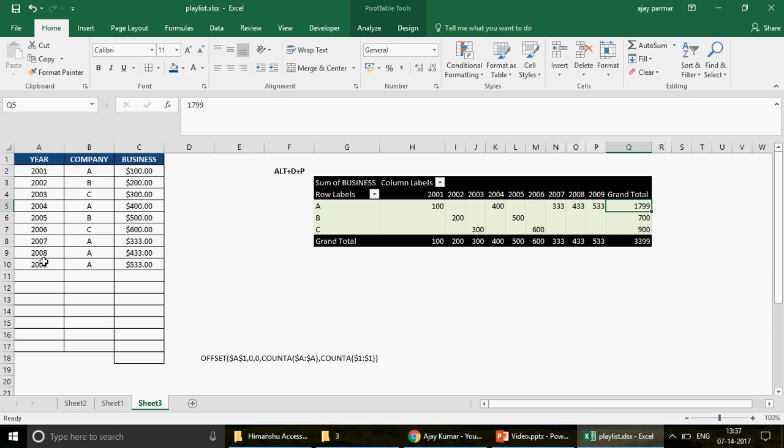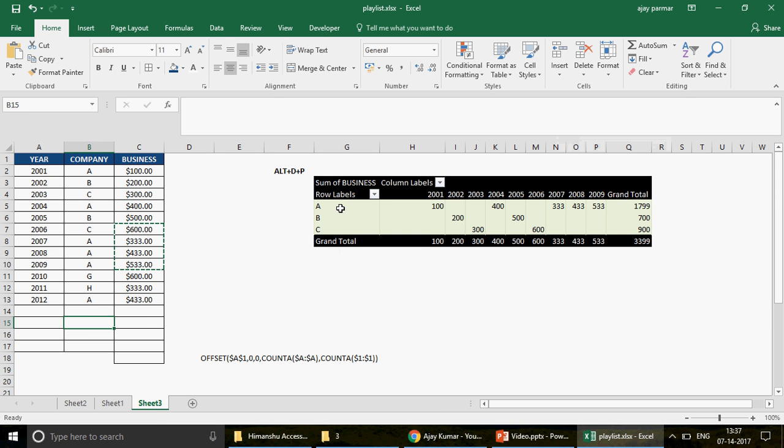the grand total. So if I just go and, let's say, add some more years, 2009 to, let's say, 2010, 11, 12, and I just write here, let's say, maybe a new company, or the previous company as well, whatever suits you, you would find the changes there. So I just go and delete this. Let me delete this. There we go.